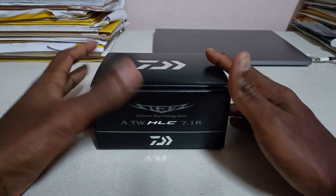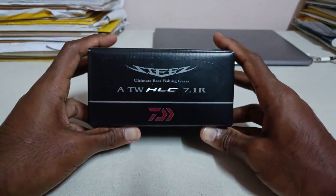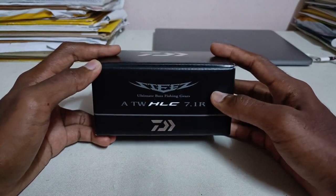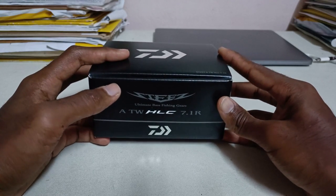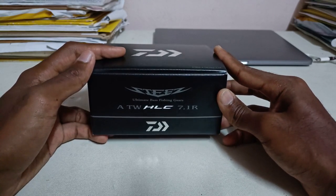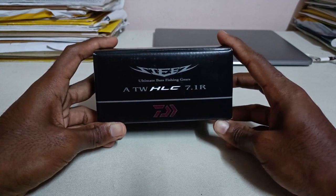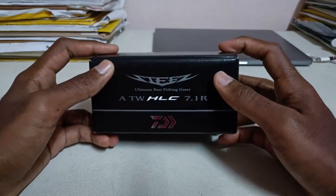So in today's video, we'll be doing an unboxing and a review of the all new Daiwa Steez A TWHLC. So this reel came out in 2021, and it's a reel that I've been wanting to purchase for quite some time, as I've seen a bunch of videos on it from Daiwa itself, and it looks like a really nice reel to have. And I've always wanted a Steez, so why not get a new Steez A?